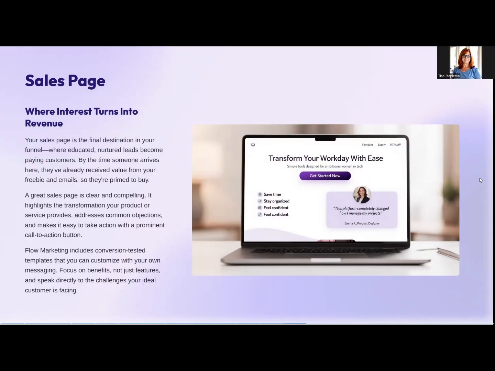You want your sales page to be clear and compelling. And using Flow Marketing, you're going to have conversion tested templates. So instead of having to really create the entire sales page, Flow Marketing will do that for you. It's part of the automation process, and you want to focus on benefits on your sales page, not just the features, and talk about challenges that your customer is facing.